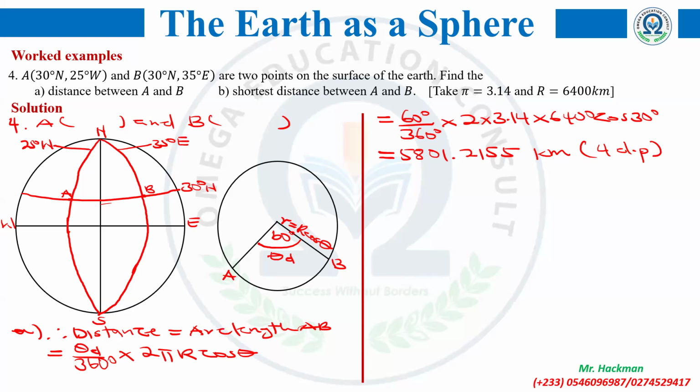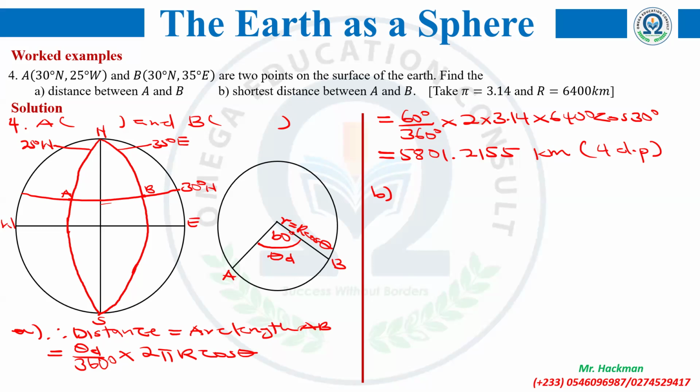So now let's go and look at the B. The B is just extra information. The B you are asked to find, you can see the first one is just the distance between A and B. The second one, the distance has been qualified, with shortest, which is an adjective. The distance between A and B that you are asked to find has been qualified. And once it has been qualified with shortest, this is all that you need to know.